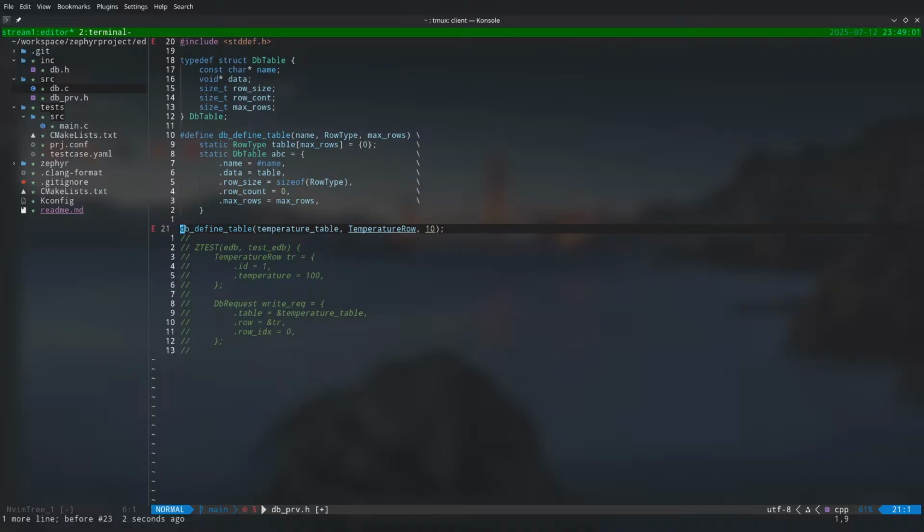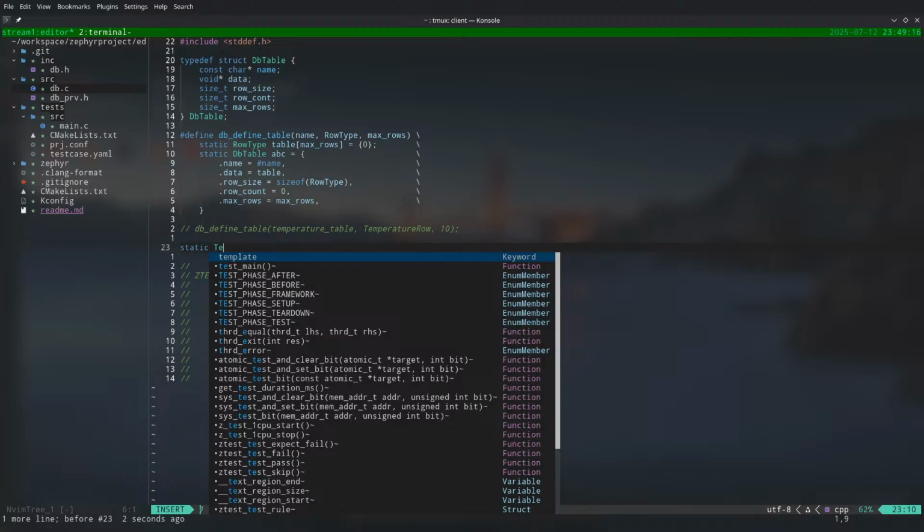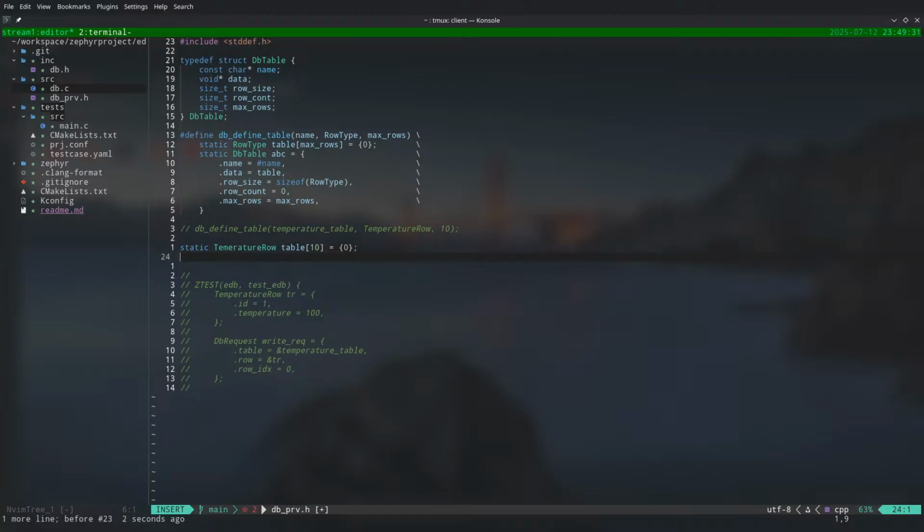So when I defined it with these values, let's just dry run this. It's going to create a static row type, which is going to be my temperature row, calling it table with the values 10 and marking it all zeros.